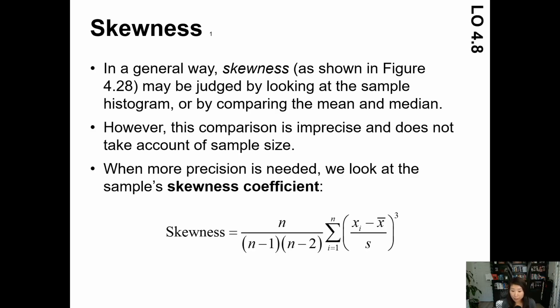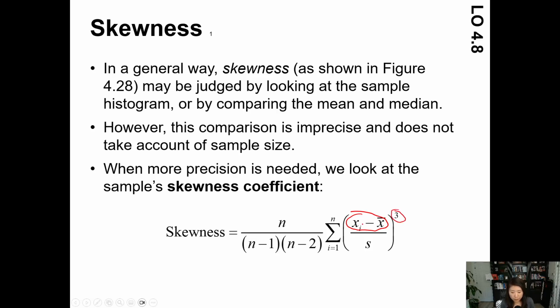Please do not spend time to memorize this formula. We will never use it, and we don't calculate by hand. If we're going to calculate skewness, we're going to use Excel. One thing I want to call out on this formula, and the reason I still show you here, is because it's really different from our variance, right? So we have xi minus x bar. We saw this kind of calculation in the variance, but here instead of 2 we have 3.